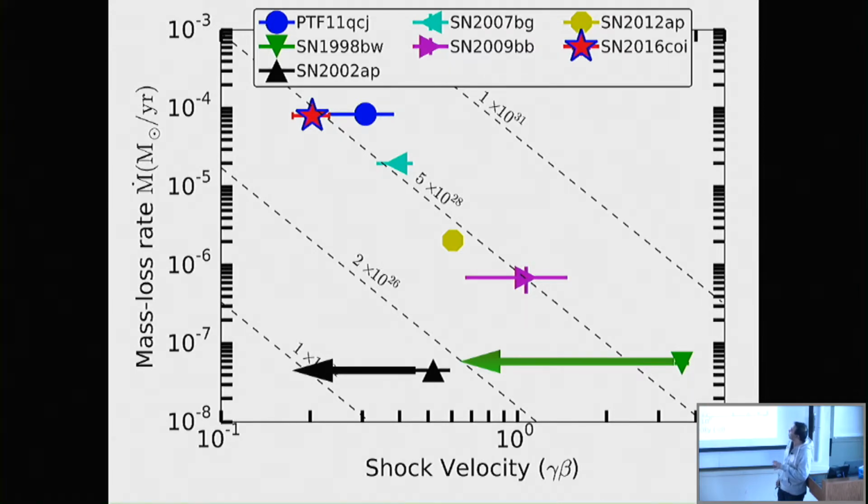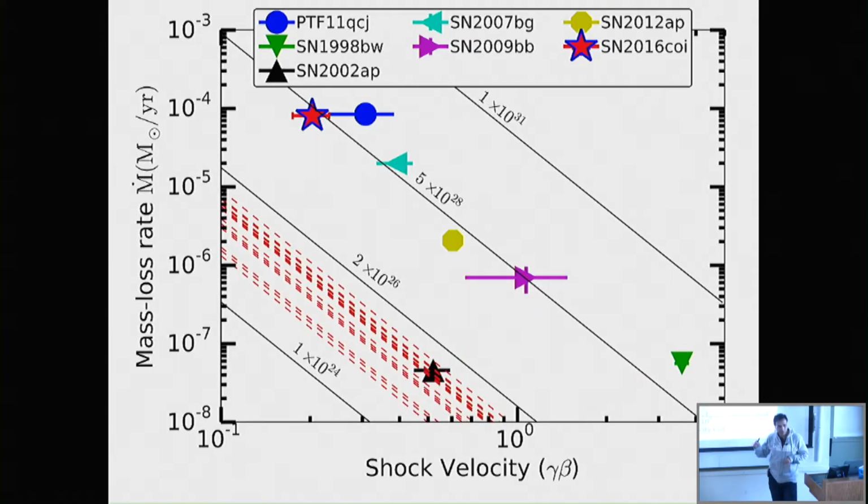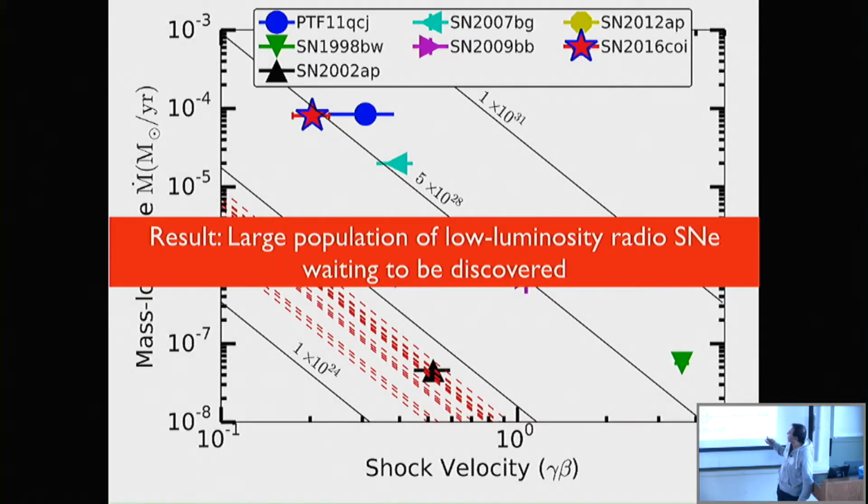Now, if I put together this scene with the observation, the upper limits that Edo obtained, they line up there. So there are a lot of these supernovae. As I said, it's extremely hard to hide radio waves. So if there are supernovae within that range of detections, they should have been seen, but they did not. So their contours line up in this mass loss shock velocity range, which means that they're probably sitting there, but they're way below our sensitivities. So the conclusion here is that there's a large population of these supernovae which are sitting there and waiting to be discovered.